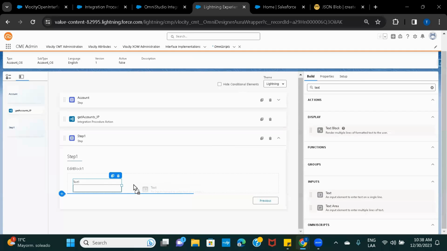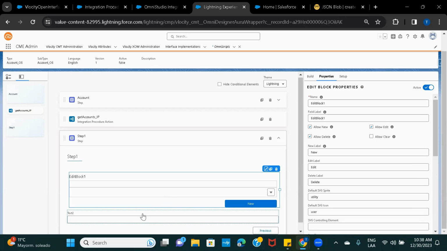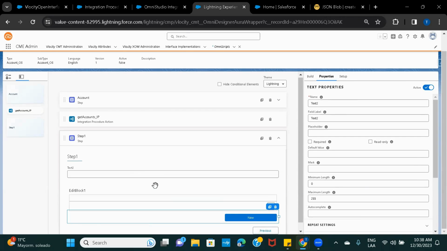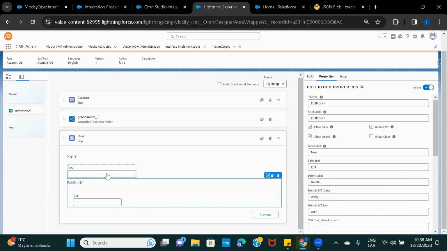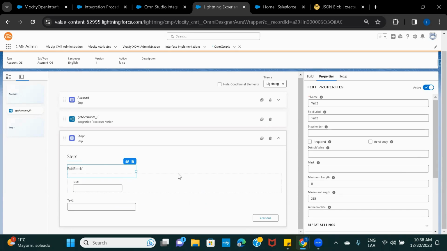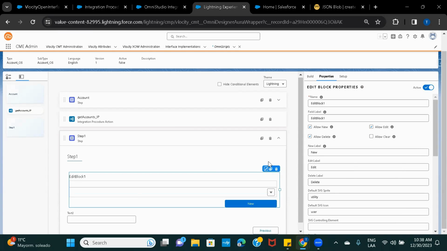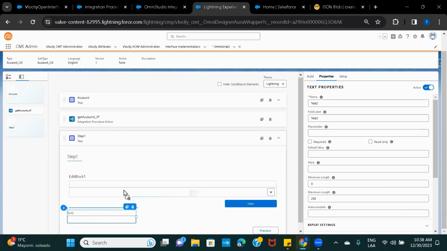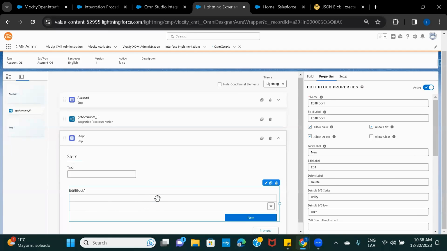You can include as many as you want. Edit. Hold on. You have to make sure that this is in edit mode when you're trying to drag something here. All right, let me first make this one.